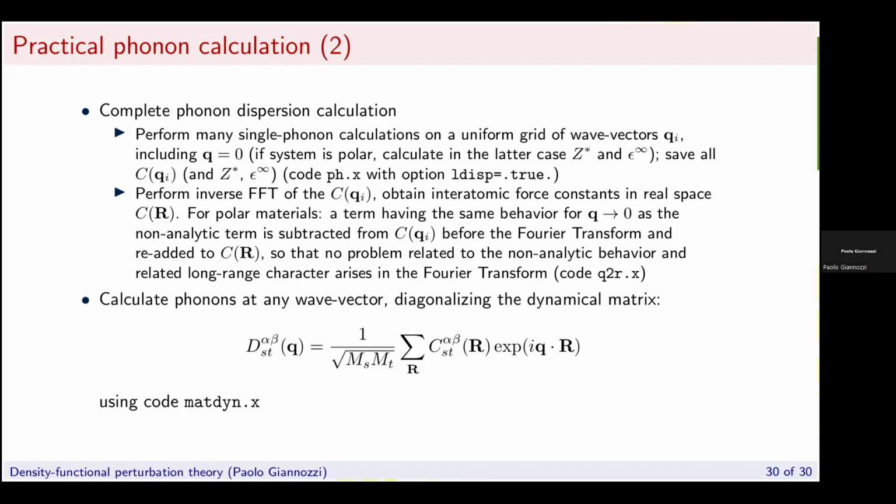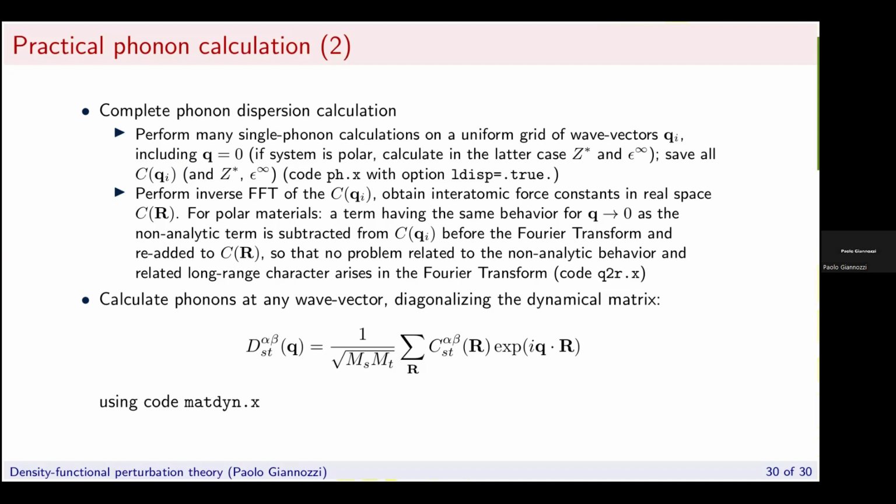Notice that if you have a metallic system, or something that the code thinks is metallic because you instruct it to treat the system as metallic, you cannot compute macroscopic electric fields because they don't exist in metals, they are screened. And so the code will complain.